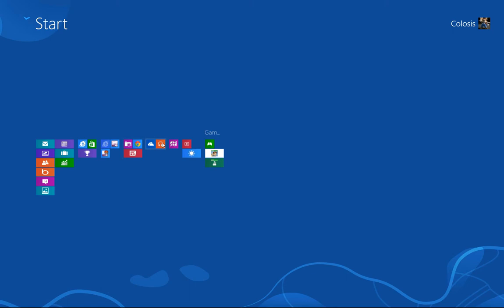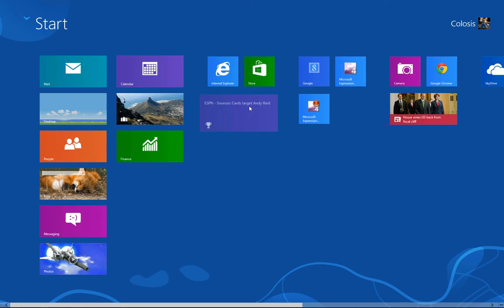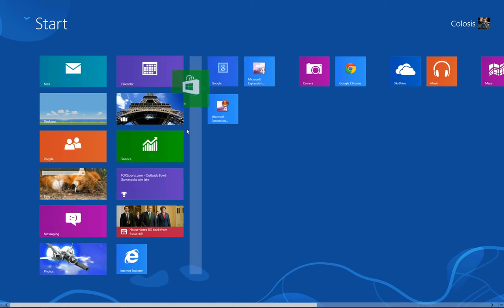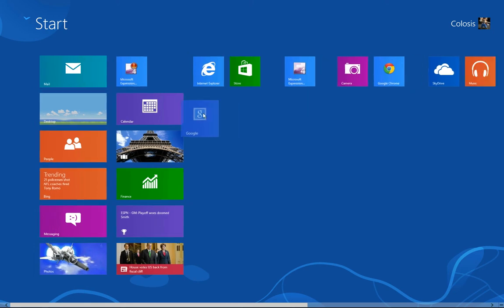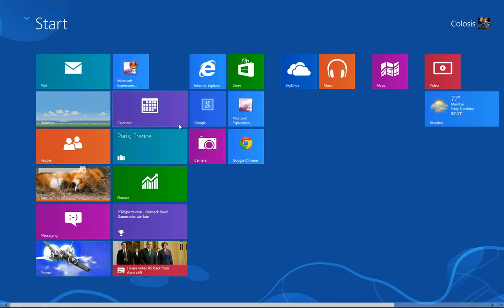Now let's say you want a larger group. Let's say you're tired of these smaller ones and you want to make a group that's nice and large that takes up the main portion of your screen. Unfortunately, Windows 8 doesn't give you the option to do that. They all kind of group together as tight as possible. So the best you can do is just add more things to that group, and eventually you will have the option to add one more item which expands outwards. So if you throw everything into the one group, eventually it'll cover up the whole home screen, but yeah, there's no way to do that just due to the way that it groups together.